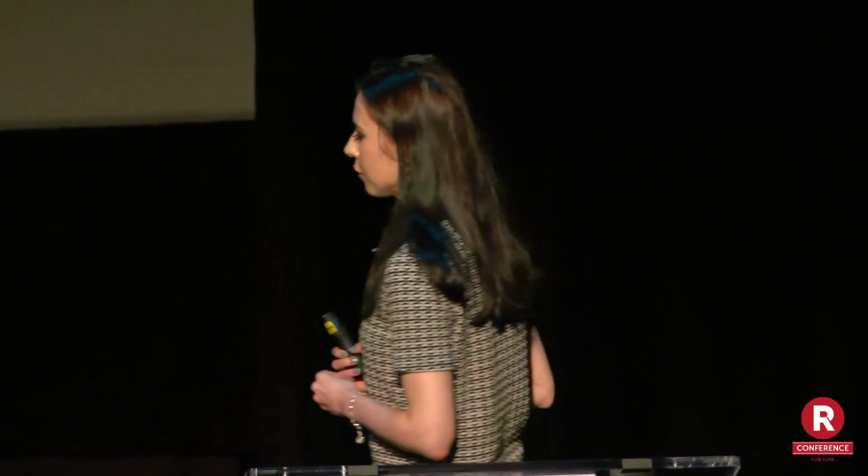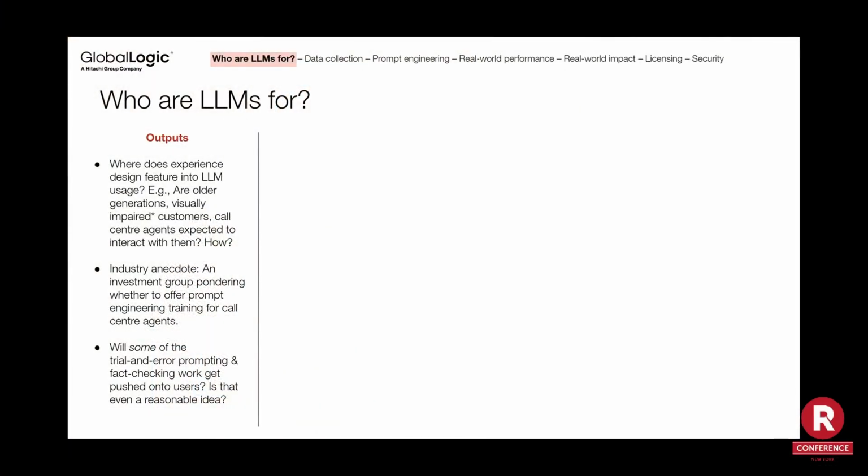So for example, what if your users also include older generations that maybe don't even want to interact with a large language model? Maybe they actually want to see people in store and have a conversation with them. What about visually impaired customers that maybe don't really have a good fit for LLMs? OpenAI, as it turns out, is currently working on this, but it doesn't seem to be the focus, broadly speaking, in this whole area of research.